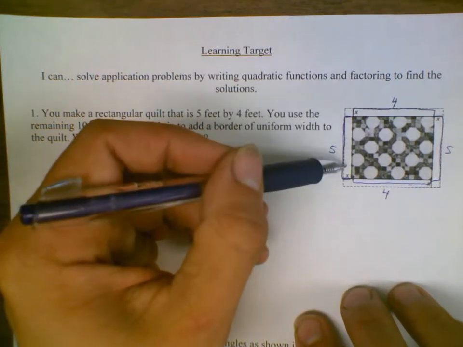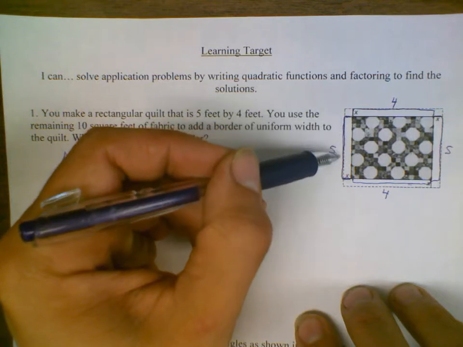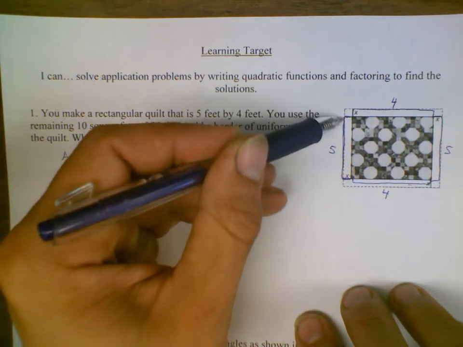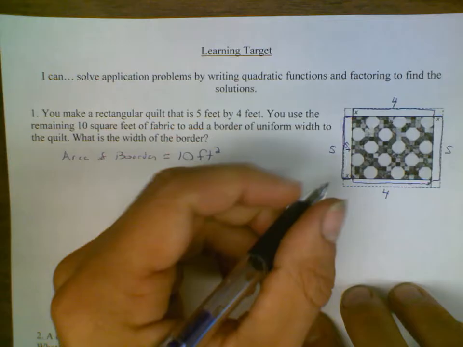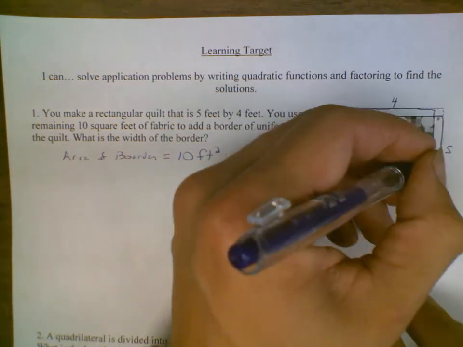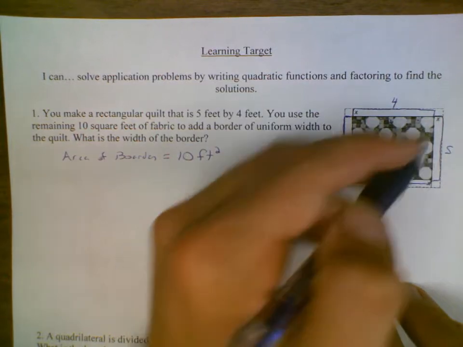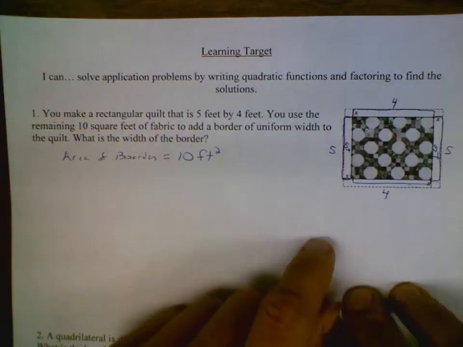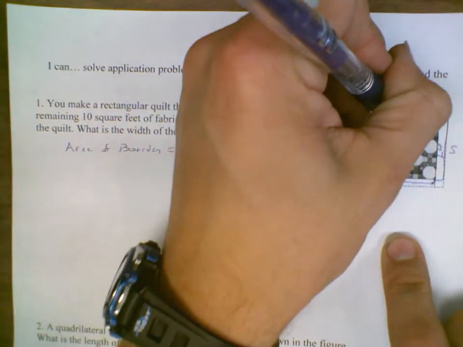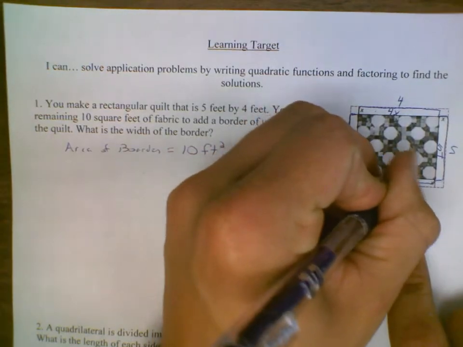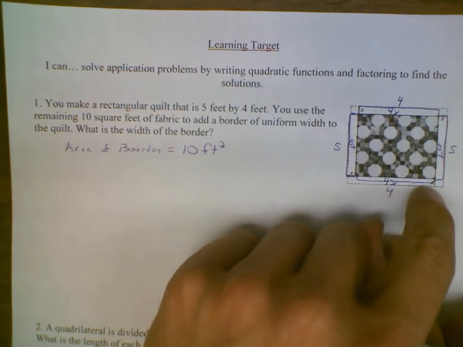So notice this first piece. If I consider this rectangle right here, if I find the area of that, well, it's got a height of 5 and a base of x, right? So this rectangle's area would be 5x. The one across from it, same thing, height of 5, width of x. So this one's area would be 5x as well. So both of these areas are going to be 5x. The ones on top and bottom, those are both going to be 4x. The reason why, we have a width of x and we have a length of 4.